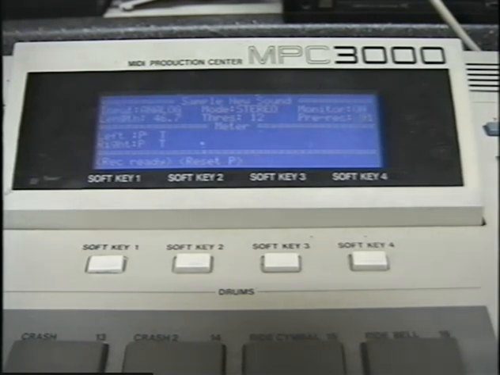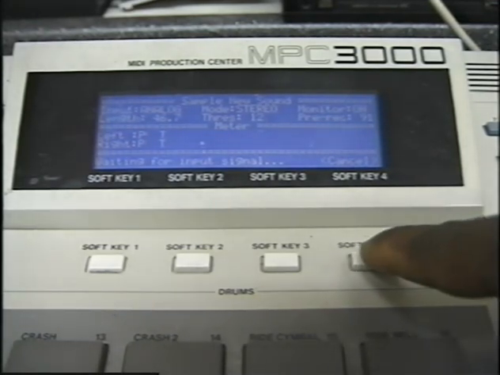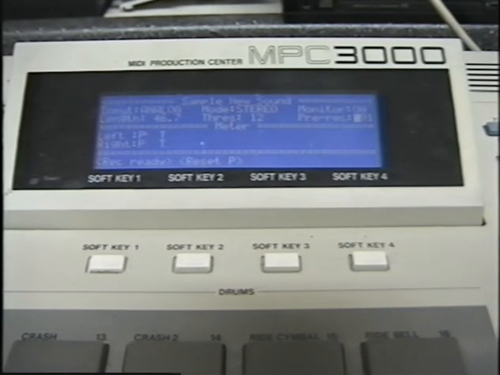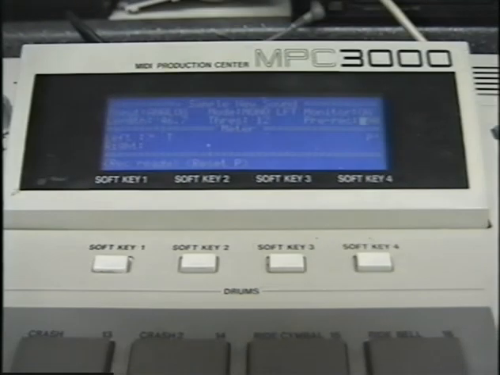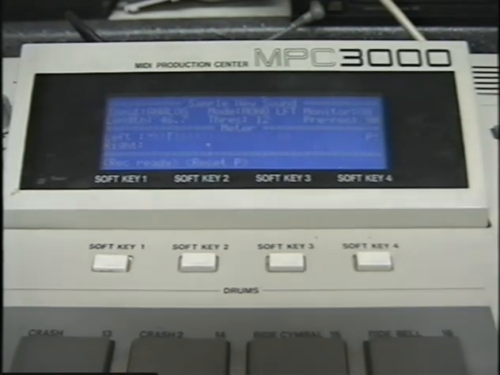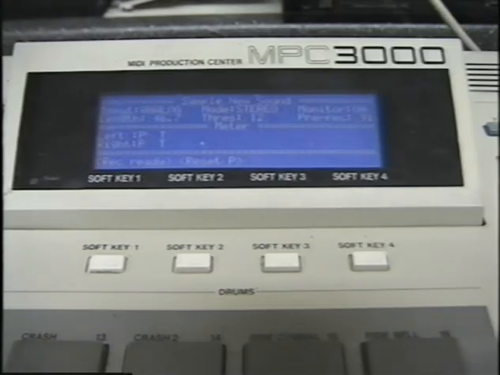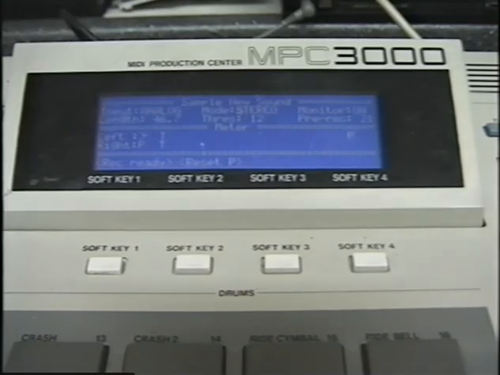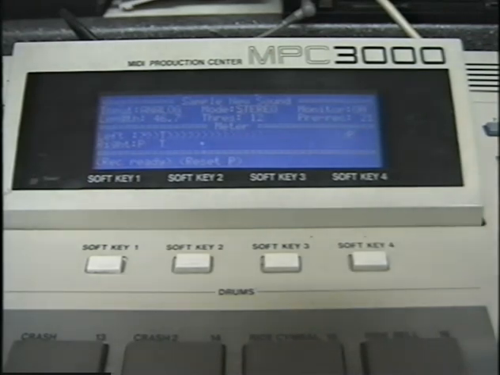When ready to record, hit soft key 1 and your machine will wait for a sample input and then start recording. If you don't like what you've done, you can hit cancel. P stands for peak. That way you can tell what was the loudest level of the sound being recorded. By hitting soft key 2, you can reset your peak. Optimum samples are achieved when your sample travels about 3/4 across the screen.